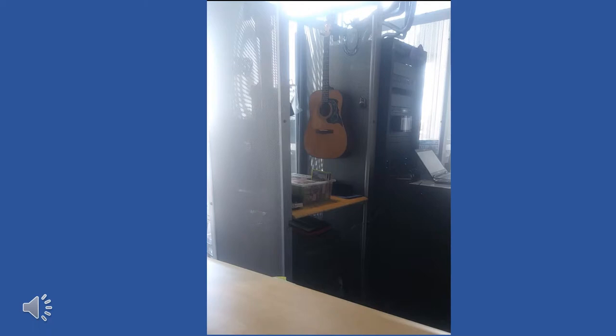Here is a section with several guitars, a keyboard under the table, as well as a box full of Xbox games, which are all available for checkout in this teen room. This photo is taken from in front of the reference desk, which I was not able to get a clear shot of, as I had agreed when I asked permission to film and take photos in this section.